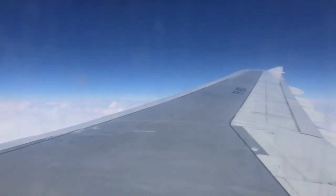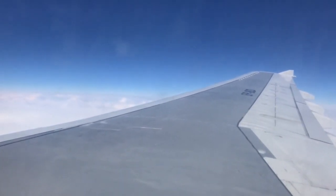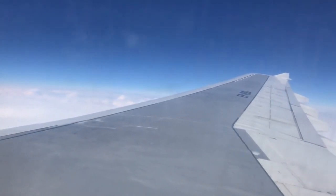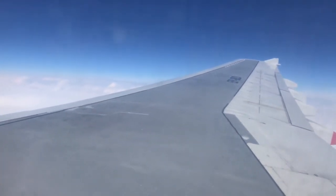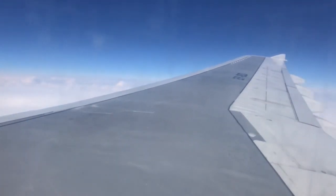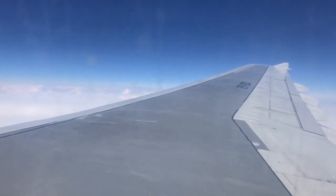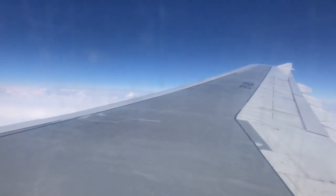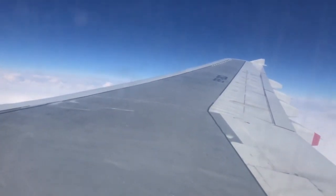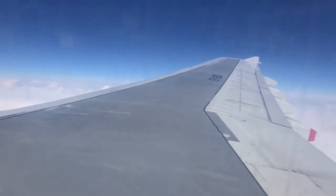I think we're probably flying above Germany or somewhere. We're probably above Germany or Austria, but we definitely are above one of those two countries. So we haven't got that long left to the UK. So far, I think we are around 4 hours into the flight now. And so far it's been a good, nice and relaxing flight from Tehran, Imam Khomeini. It's been a good flight on board India Bravo Delta, this A300-600.